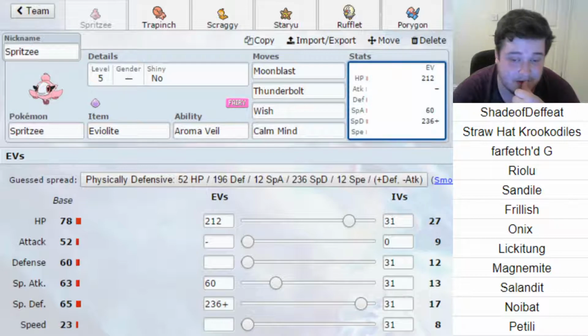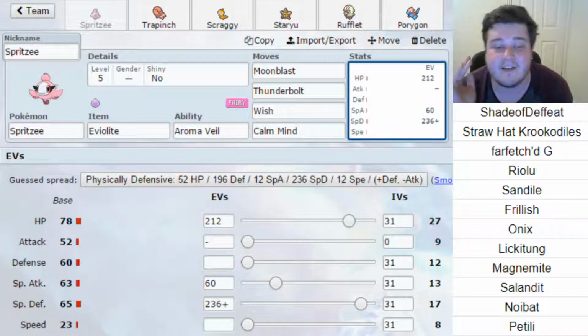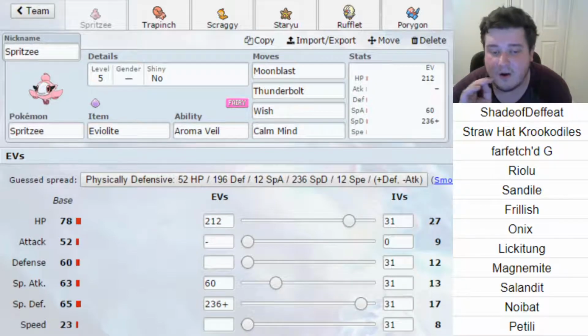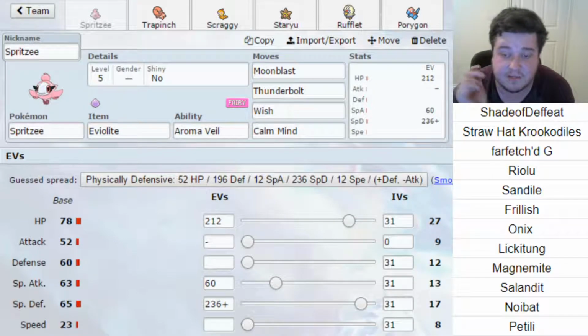Now let's go through the breakdown of the team. I'll try and explain the best I can for each Pokemon. So first of all, I've got Spritzy holding the Eviolite. Now Spritzy is going to be potentially a pivot.